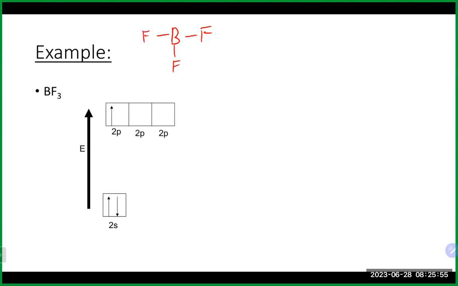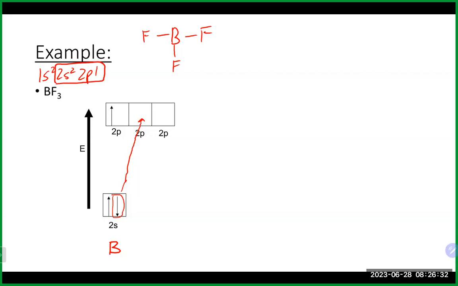And if we look at boron here, this is the electron configuration for boron, which is 1s2, 2s2, 2p1. These are the 3 valence electrons that we see in this picture here. Again, the same thing is going to happen. We're going to get this lower electron getting promoted up, and just like normal electron configuration, it will end up in the one next to it, right? As the p subshell gets filled 1 electron at a time, and then comes back and pairs up.